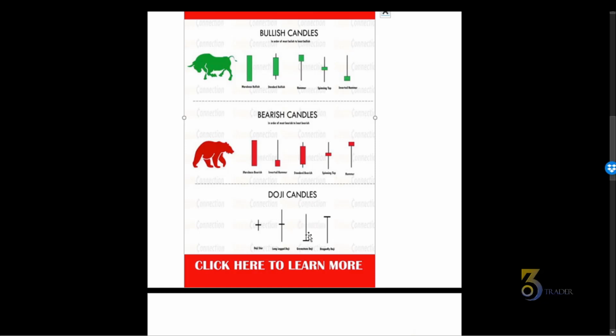This one right here shows that it opened and closed in the same spot, that buyers did come in, however, they were rejected. The buyers were rejected, and it came back down and closed down here. That could be bearish in nature. And then the opposite here. It opened, sellers came in, they sold it off, and then all of a sudden buyers came in, bought the discount, and it closed back up here. So that could be bullish.